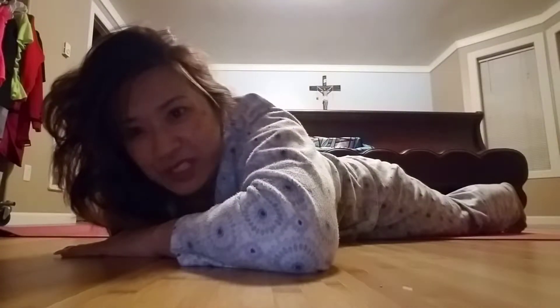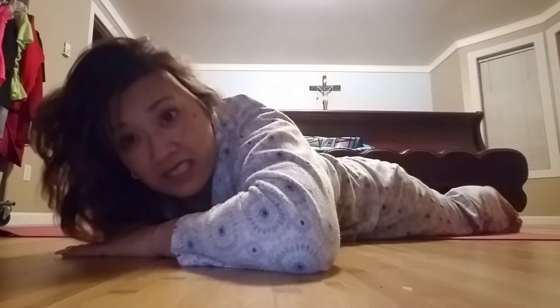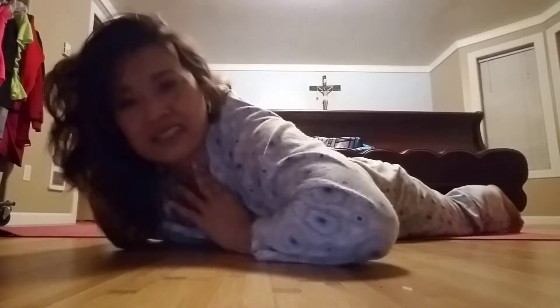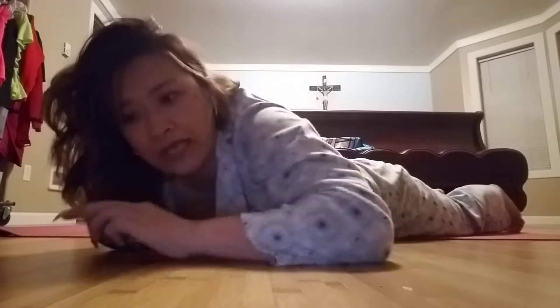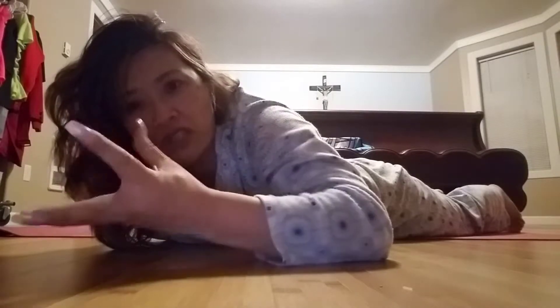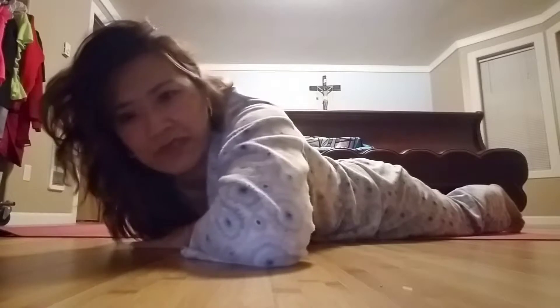Happy Saturday! I'm gonna do this really quick so that I can go watch a movie in our jammies with my kids while the husband is out playing soccer. Anywho, number nine — we are going to combine two of the routines that we did last week: the lower abs with the upper abs. So the lower ab lifting in, the upper body going forward, squeezing both the bottom and the upper abs together and squeezing that fat right out of the middle. Hence the name: Squeeze That Fat Right Out.